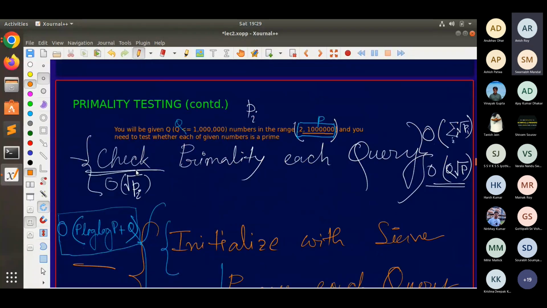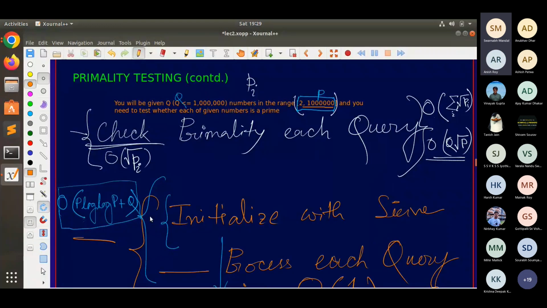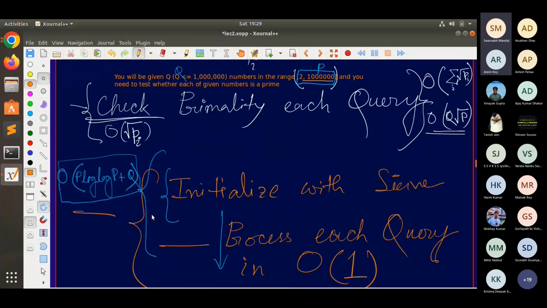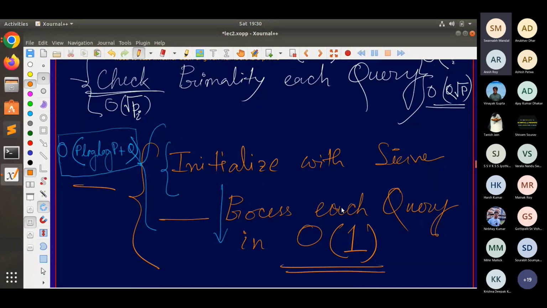But Q can be greater than P, no? Yeah, Q can be greater than P. Then we should take the higher number, no? Then it will be O of Q now when it is greater than P. Yeah, that is why I've written both of them. Oh, okay. Obviously, if P is of the form 100 and Q is 10 to the power 6, then of course it's same as order P, order Q.